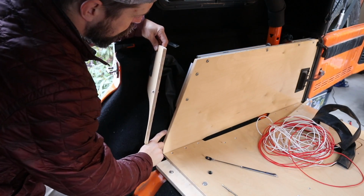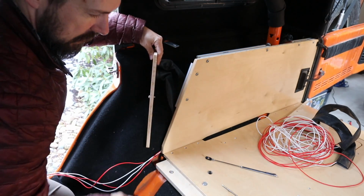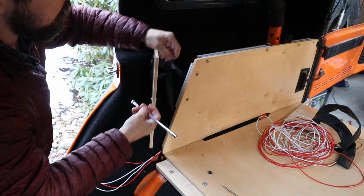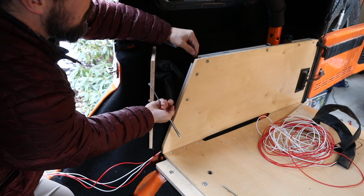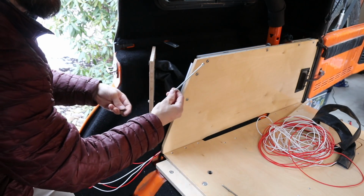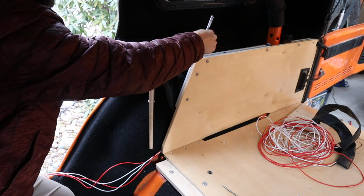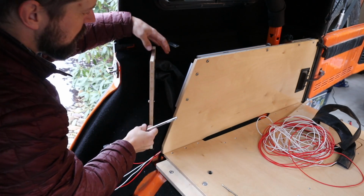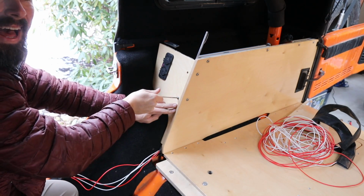Okay, I have to reinstall this plate. It's going to be tricky because I have to feed this slide nut into the aluminum extrusion, and it just slides out the bottom because gravity is not in my favor. But I have this pen magnet that fits into the extrusion perfectly. So I think I can position this slide nut with the pen magnet. Haha, got it.